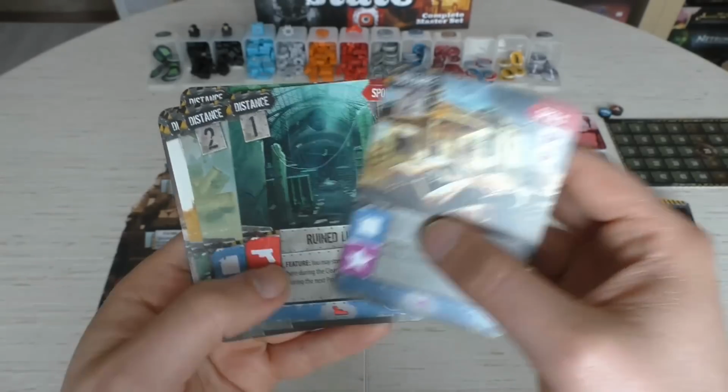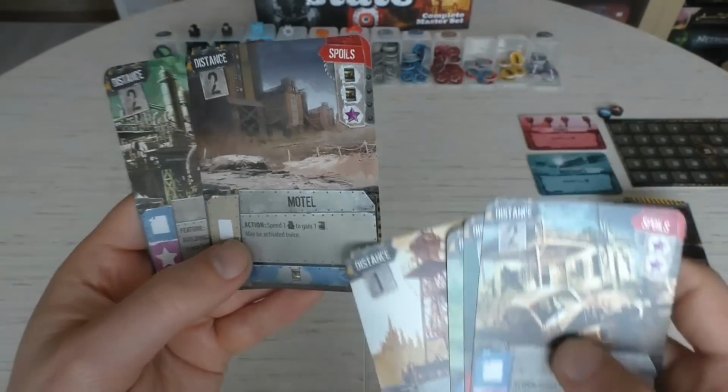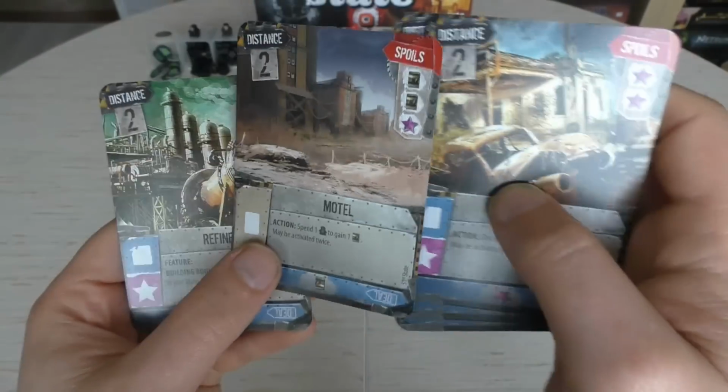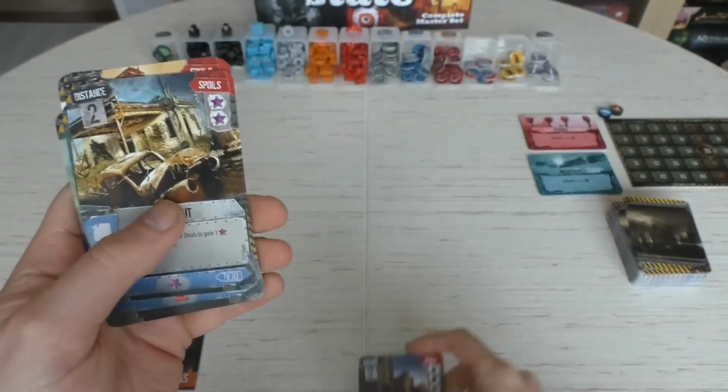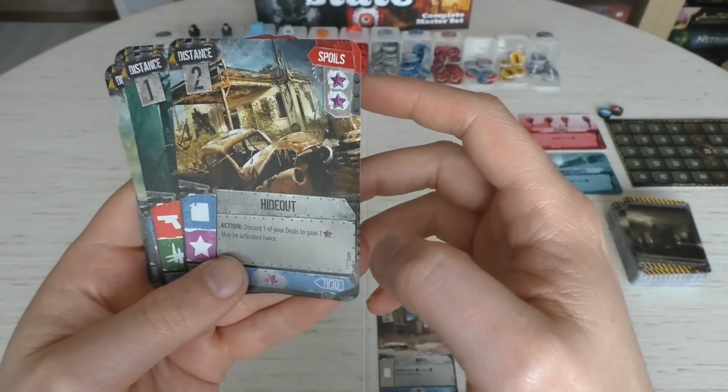So at this time, no production, and that kind of sucks because I would love to have some production as well. I do like the motel. It lets us draw cards. So I think I will keep this one in my hand. Let's see what else is interesting.